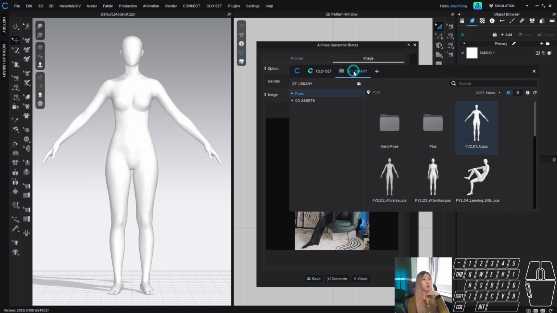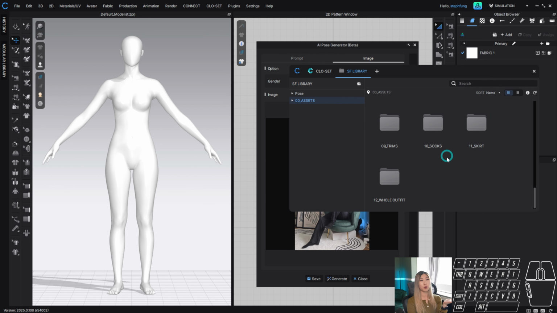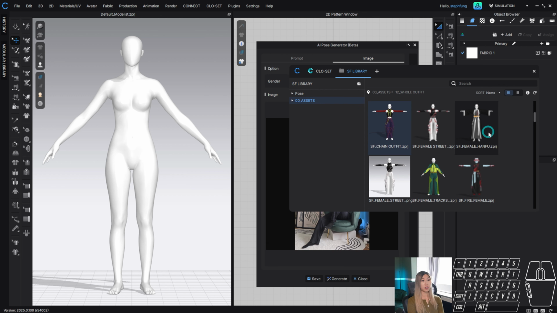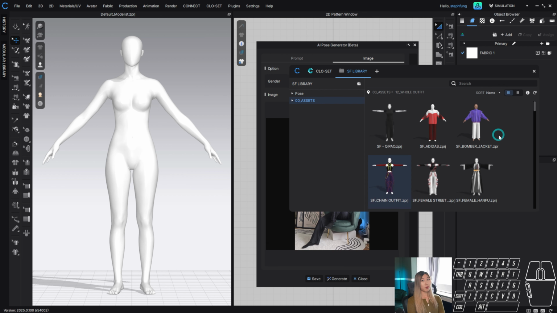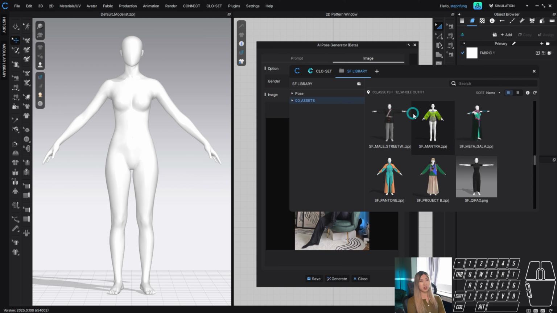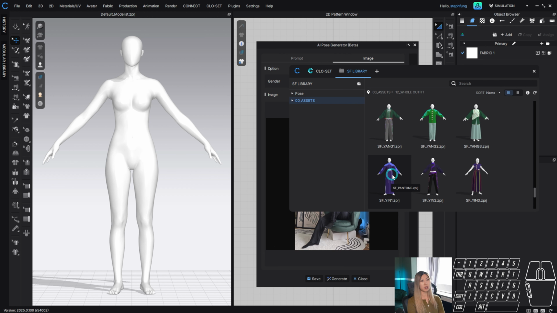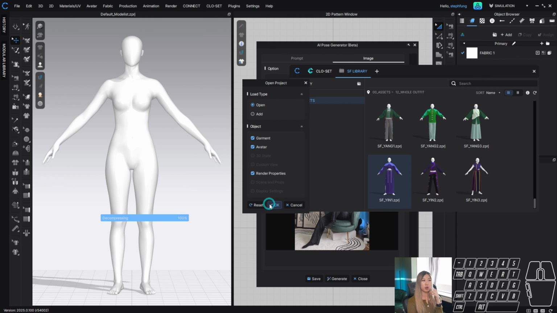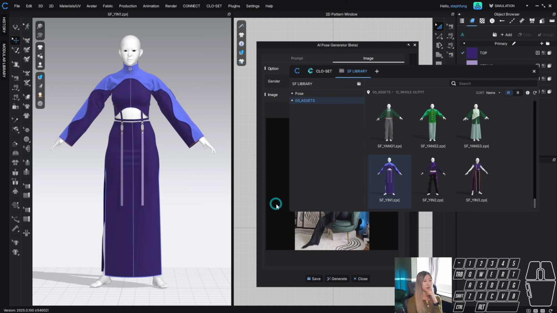Done. Now what I've done is I've uploaded some of my designs that I've designed previously. So I've added them to this assets folder here. I've got whole outfits here. These are my previous designs. You might recognize some of them from my social media, and I guess we could choose something like this. Shall we go with something like this? Sure, let's double click. So you double click it, press OK.